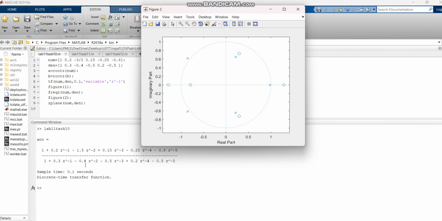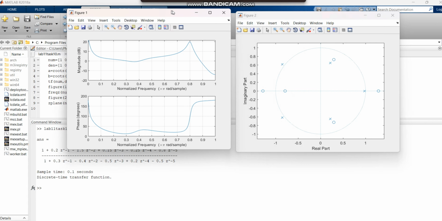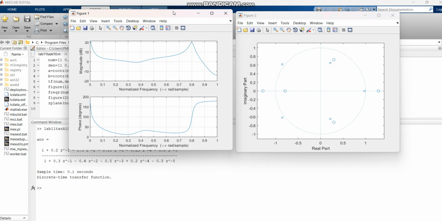And then we will calculate and display the transfer function, and we will plot the frequency and z-plane response. So when we run the code in the command window, we can see the transfer function of the system, whereas figure 1 will show us the frequency response of the system that is defined by the transfer function coefficients, whereas the z-plane plot will plot the poles and zeros of the system defined by the transfer function coefficients, and the cross will show us the location of the poles, whereas the O's will show us the location of the zeros in the complex plane.